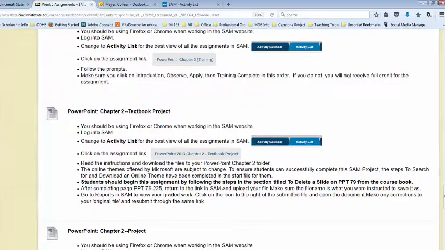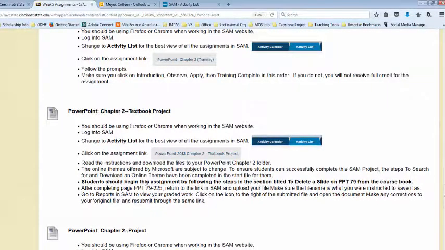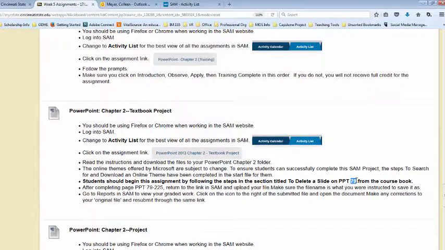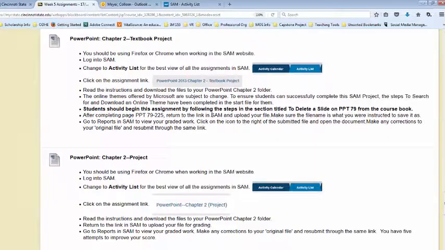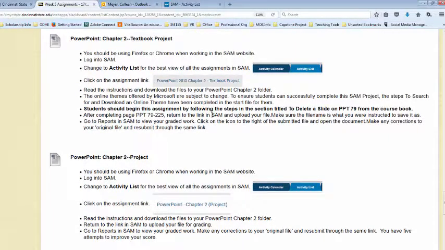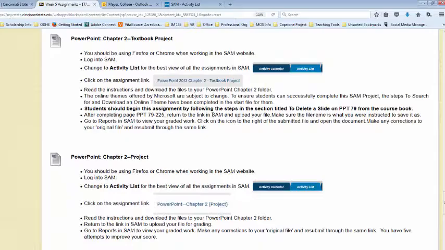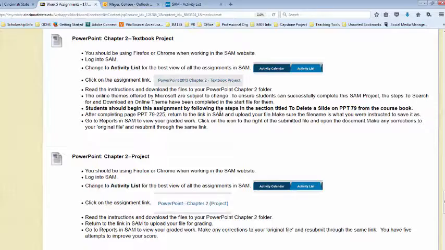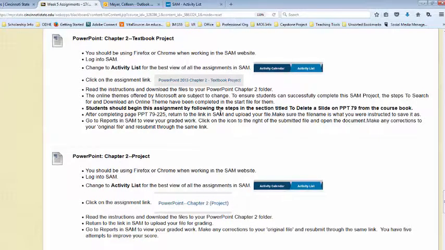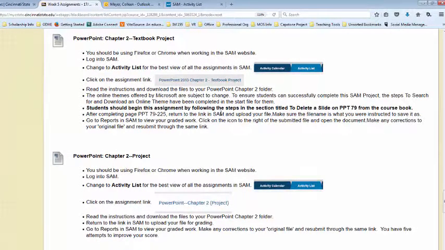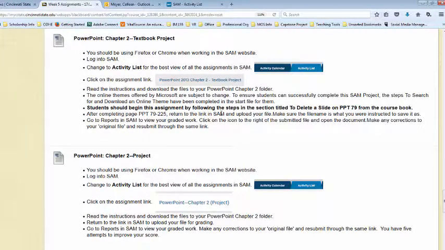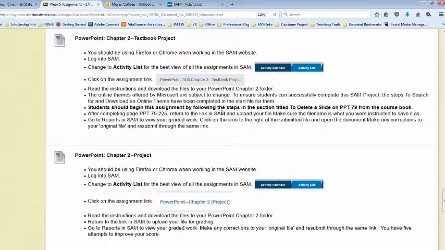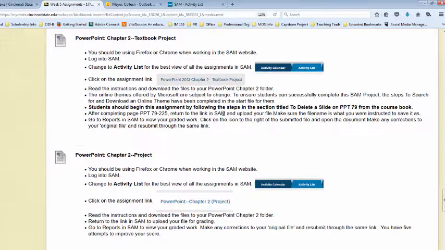All right, so that's where you're going to start as far as the hands-on steps, but you'll probably want to read the background information up to page 79. Then keep in mind you'll go back into SAM to submit your file and get your feedback, and if you don't like your score, go make the corrections and submit it again. You may have to go back and refer to the section in the chapter that covers the area that you may have gotten some points deducted. And also take a look at the key that's in your book on those first couple of pages, so you know what it should be looking like when you get done with the assignment.